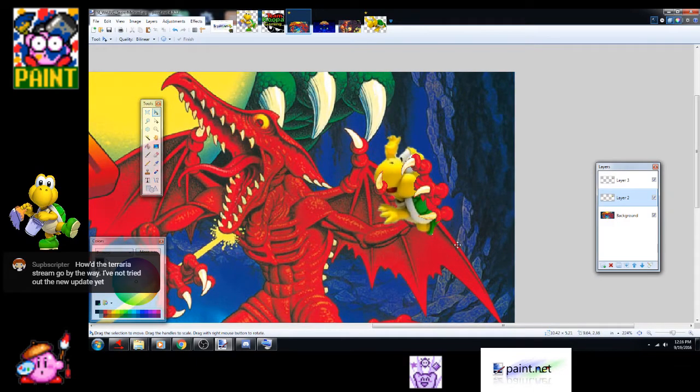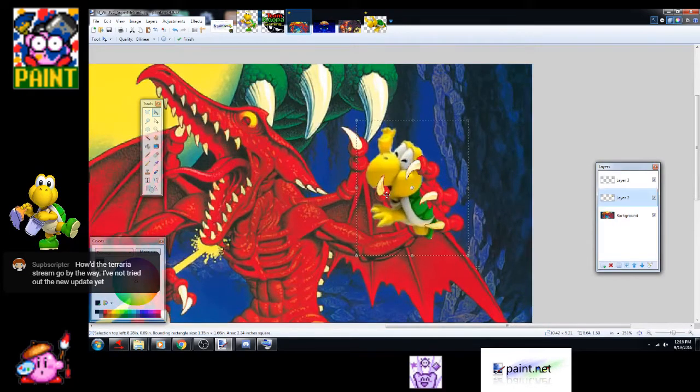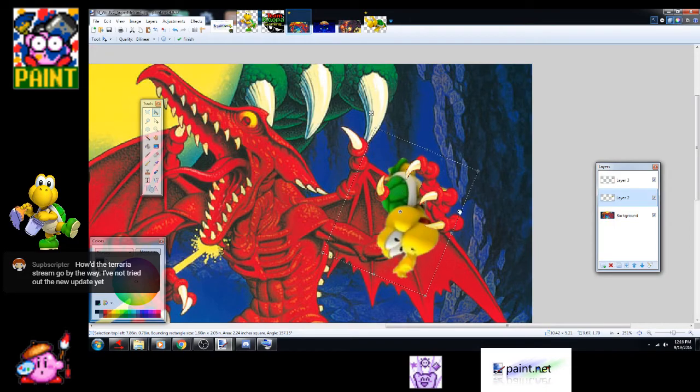Let's go ahead and move Mr. Koopa here. Alright. He might be a bit big, maybe. Let's see. So we probably want to get rid of this right here, I think so, because that's kind of like his palm.